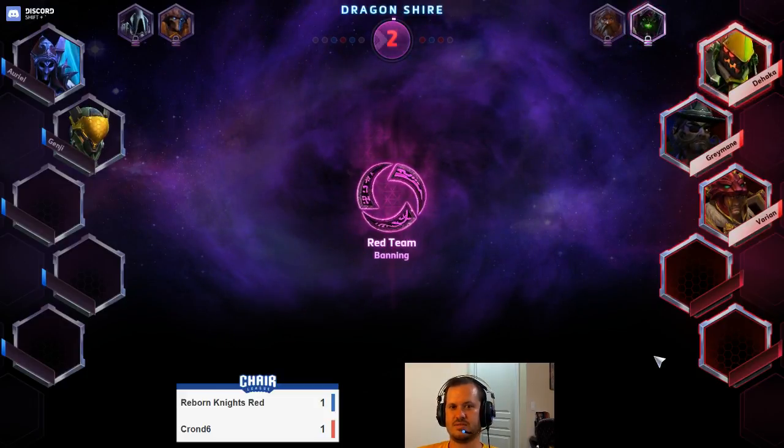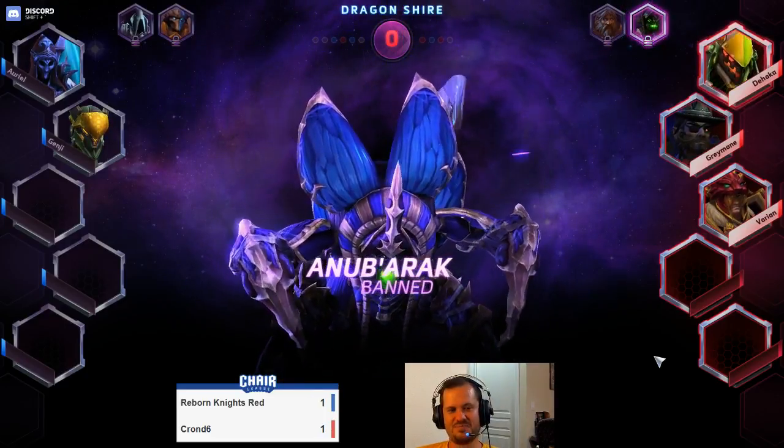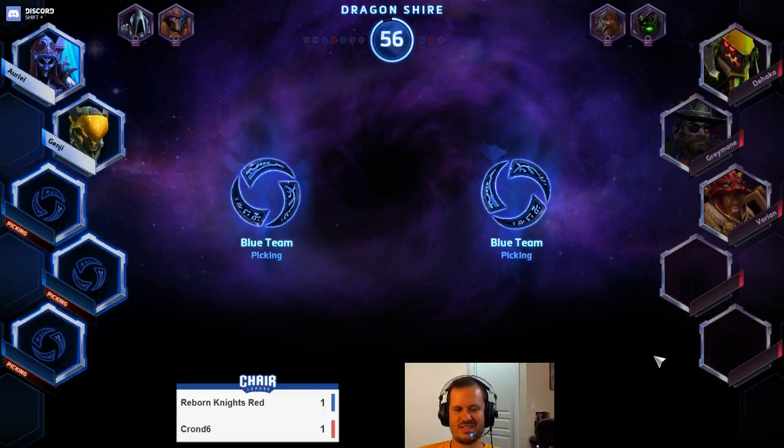Anubarak. And they do. I think that's a good ban. Anubarak can kind of dive with Genji a little if they want him to. Cocoon is fun. It's got stun for days.